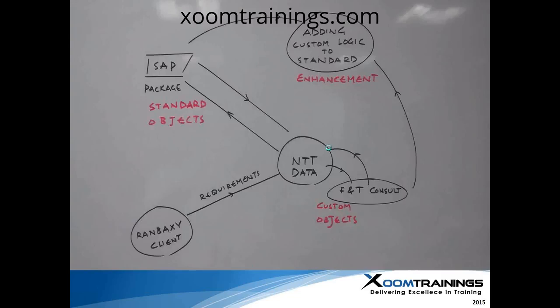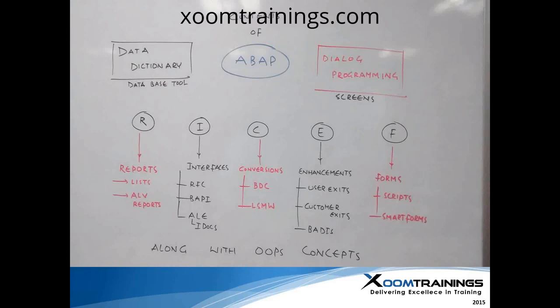And if you see programming languages, C and C++. C is procedural type, C++ is object-oriented type. In the same way, ABAP is also supporting both the things. Basically, ABAP is procedural type language just like C, and still it is supporting OOPS concepts. Once you finish all these things, we are going to cover this concept also, that is OOPS concepts. So how ABAP is supporting OOPS concepts, we are going to discuss over there.